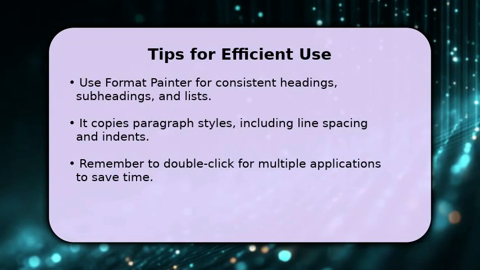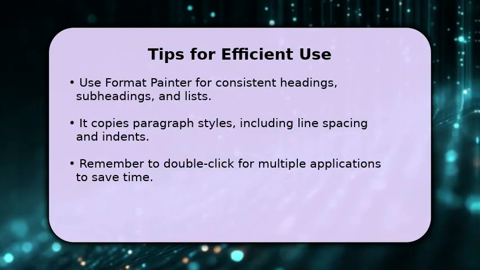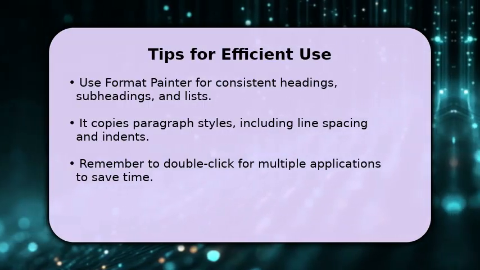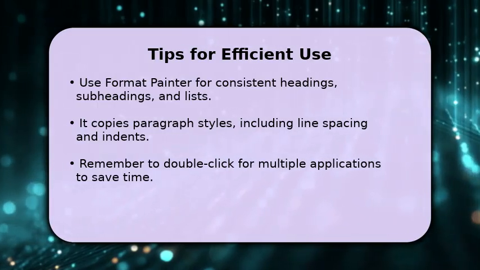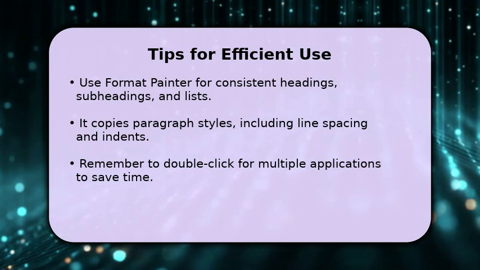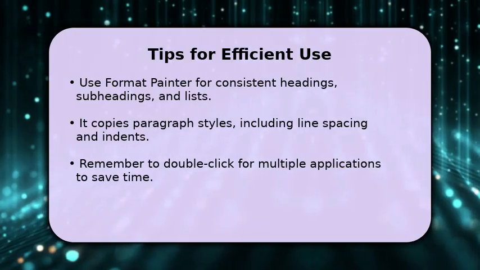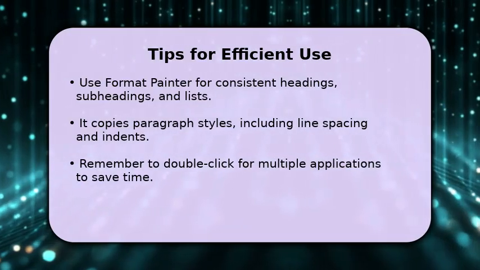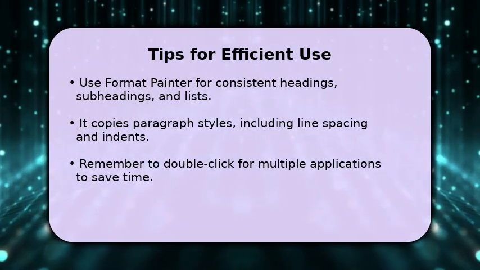Here are a few tips for getting the most out of Format Painter. It's excellent for maintaining consistent styles across your document, whether for headings, subheadings, or bulleted lists. Remember that it copies not just character formatting like bold or italics, but also paragraph styles such as line spacing and indentation. Always double-click the icon if you plan to apply the formatting more than one time, making your workflow much more efficient.